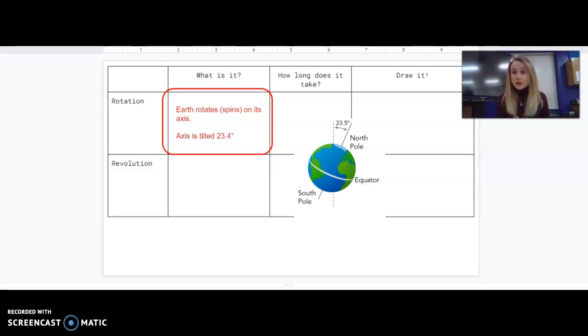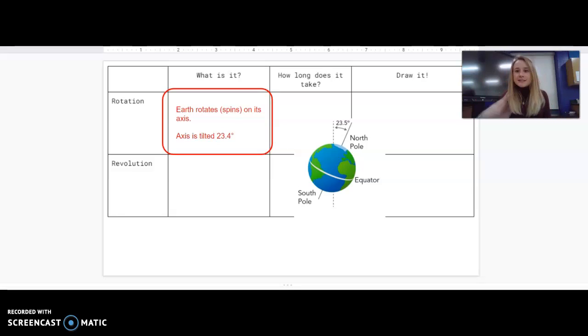Okay, so we're on our notes for section 5, and you're going to find this chart. This is what we're going to write. We're going to write the difference between Earth's rotation and Earth's revolution. First word is rotation. When we say Earth rotates, we mean that Earth spins on an axis. Like if you have a globe and you spin it, you're modeling Earth's rotation. And by axis, we mean what it's spinning around.